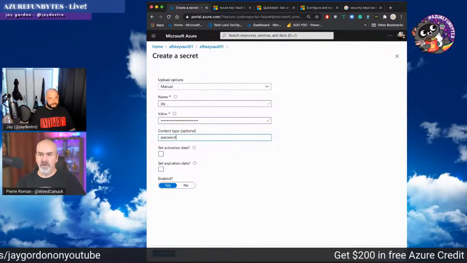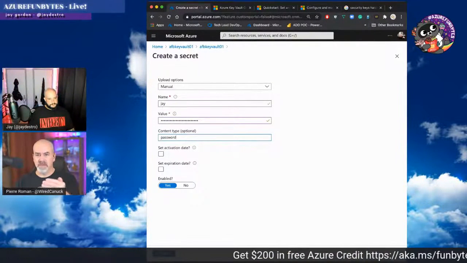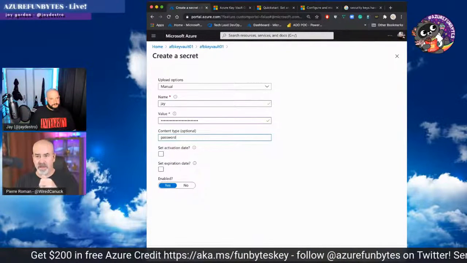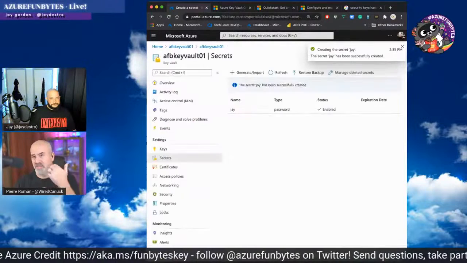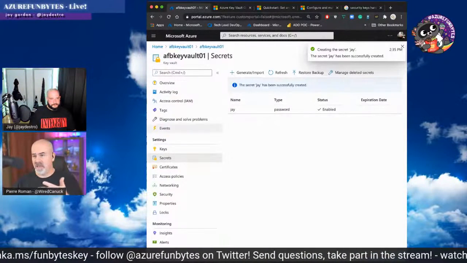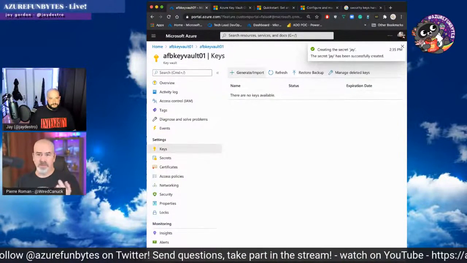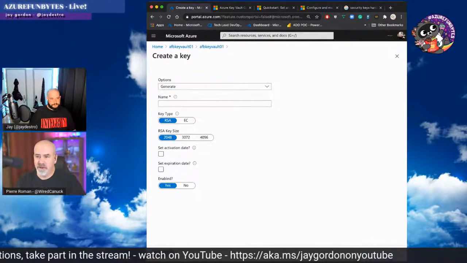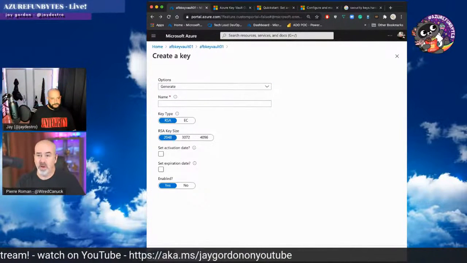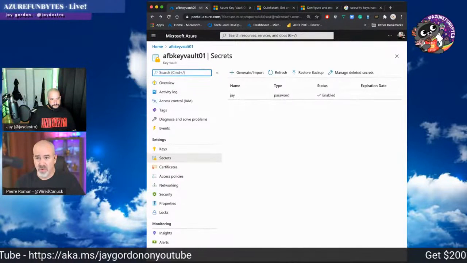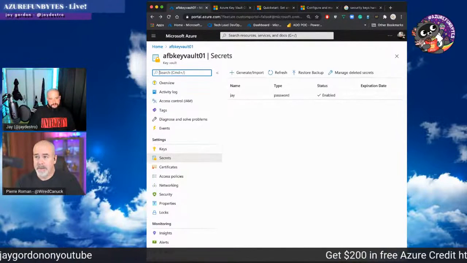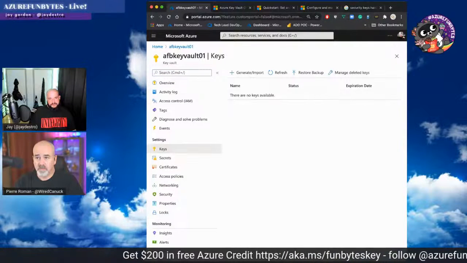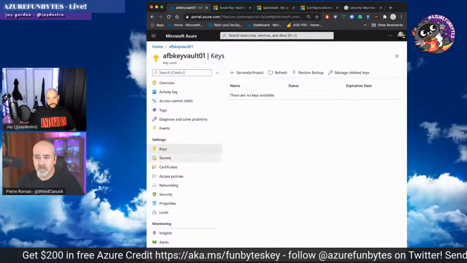It's for informational purposes, because once it's in the system, it's hard to differentiate whether it's an admin password to get into the system, or a password to decrypt a specific file. It just gives a bit more info to other people who are looking at your key vault. So after I've created my new secret here, can I turn this secret into a key? Is that the way this works?